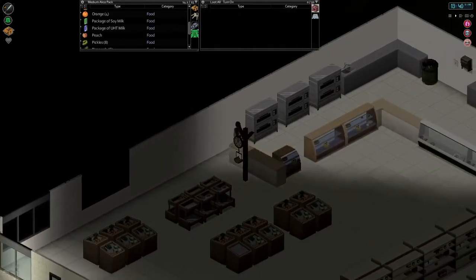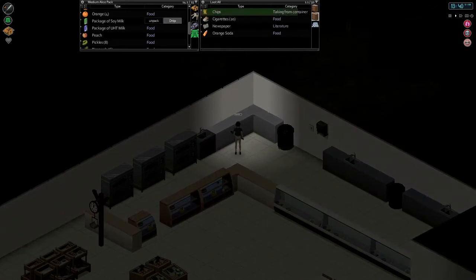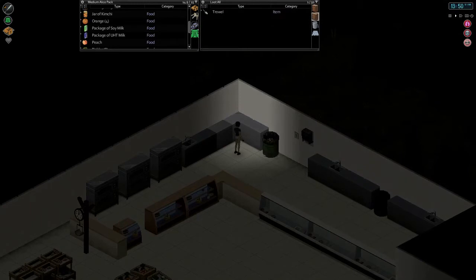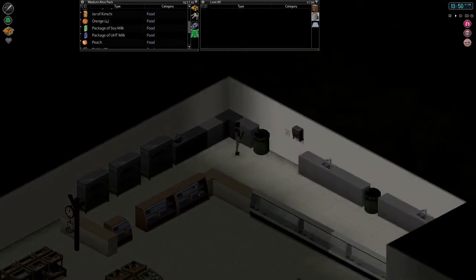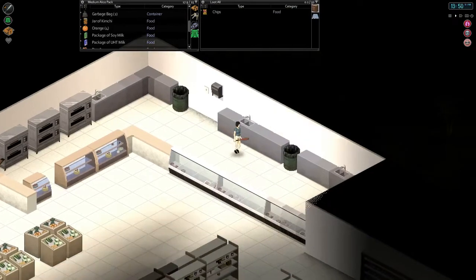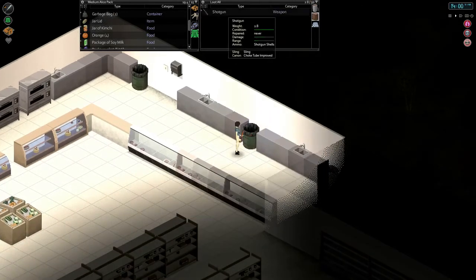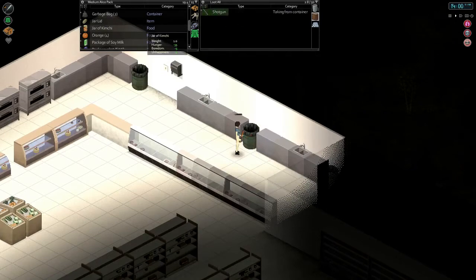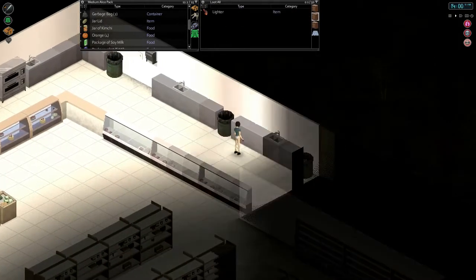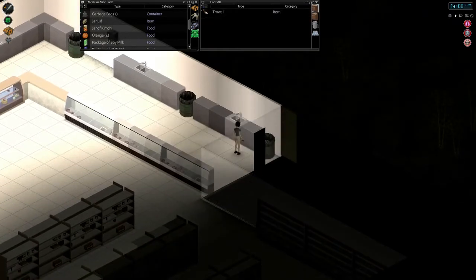Chips, more shotgun shells, another trowel, garbage bag. Does that light work? Oh, it does. I'm skeptical — not sure which light switches will work. Take the jar lid, take more shotgun shells. Thought there might be some ammunition in here — usually is in these Gigamarts. And another shotgun! We got a bit of room, let's take it. I don't even know if in all the hundred-plus episodes of Wayne's Adventure we went through a full lighter — so that's probably not a big deal.